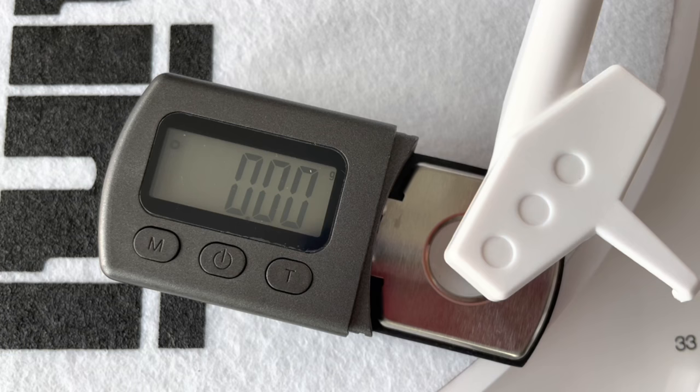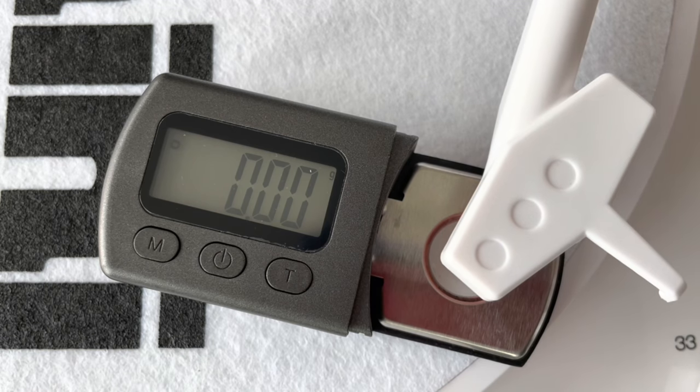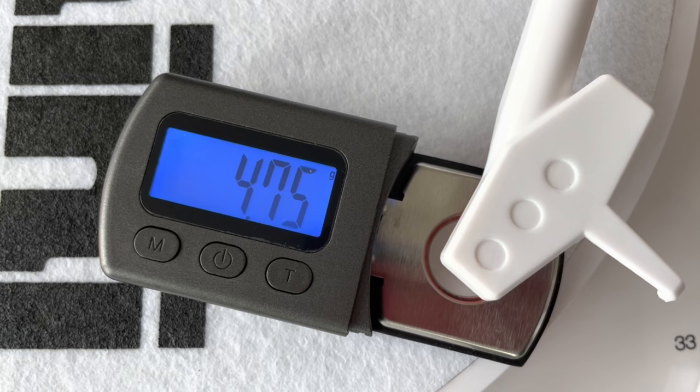Let's start with the tracking force — looking for five to six grams. Lowering the tonearm now. Interesting — I'm not even going to need to recalibrate the scale because it doesn't peak over five grams. Usually these track a little too heavy — six, seven, eight grams is too much, whereas five to six grams is ideal. But this is just under five at 4.73 grams. That may be a hair low. So we'll listen to it; if there are any tracking errors, we'll take note of that. Very intriguing how they've put this thing together.